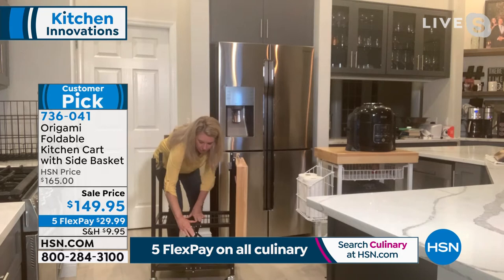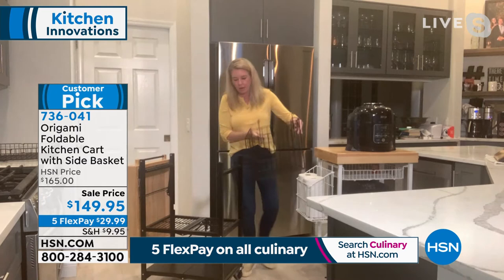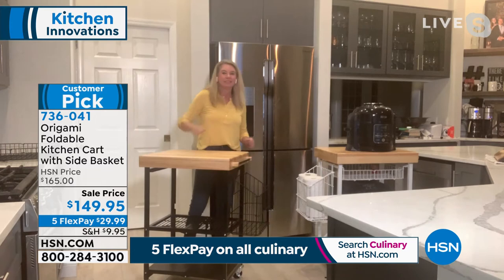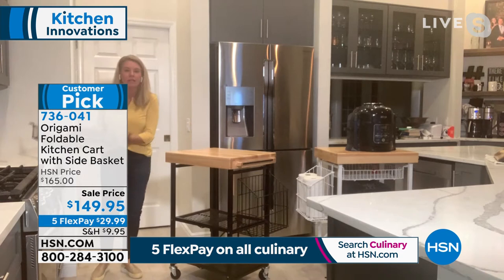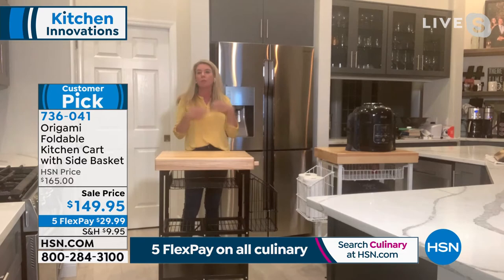I'm going to give you my little tip. Take your basket before you swing that top shelf over and put your basket right here. There are two little holes. You just line those up. Look at that, it falls perfectly into place. Swing that top shelf over and listen. You can hear the quality on that. And then your last thing to do is here's that extra basket. You slide that through. So what we've done is take the original kitchen cart that everybody loves and just added better features, more features: a side basket and that extra drawer for all of your storage needs.